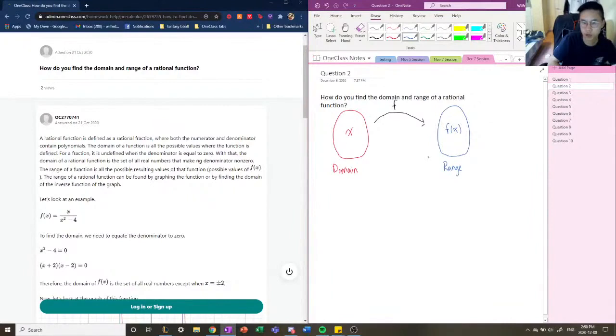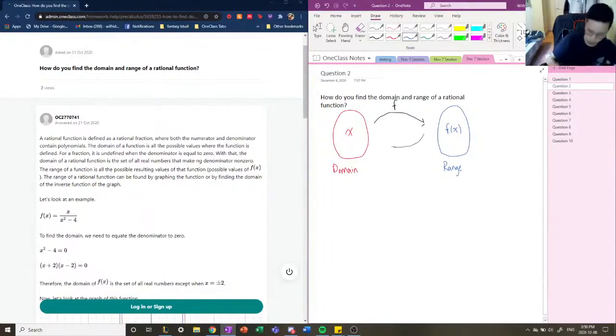And there's a very neat trick of finding the range. You can also think about finding the domain and range by graphing them visually and looking at the graph and saying where are some discontinuities, where is the graph leading, and what parts of the graph are excluded. For the range, you can just look at a graph and see that this whole function is positive. That means the range is all y greater than 0. Another way to find the range is by finding the inverse function.